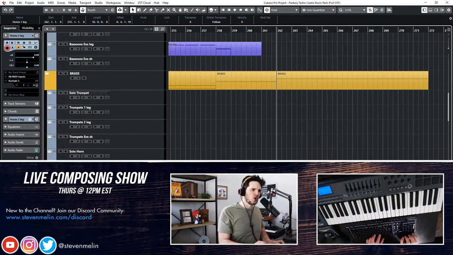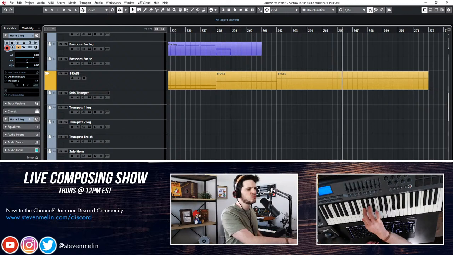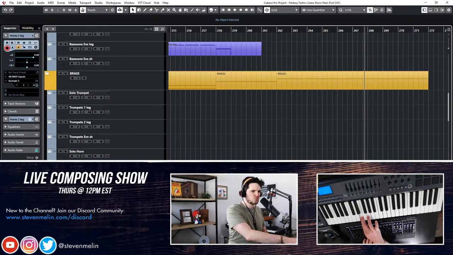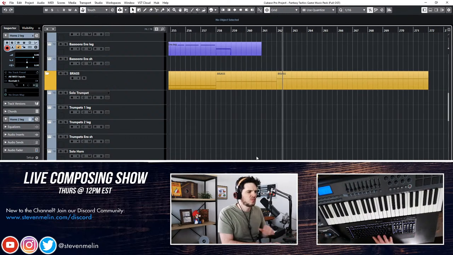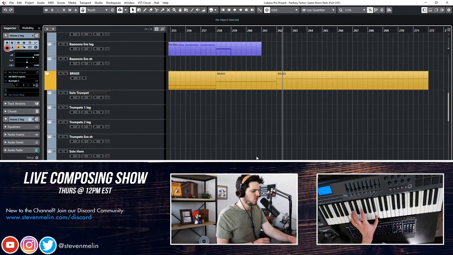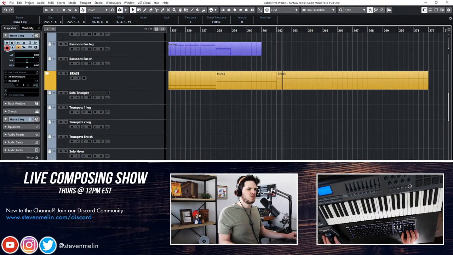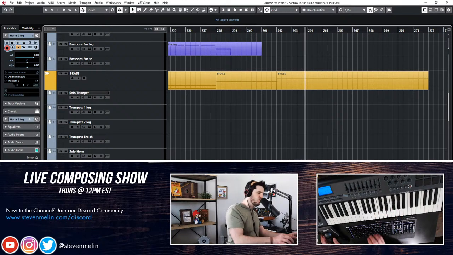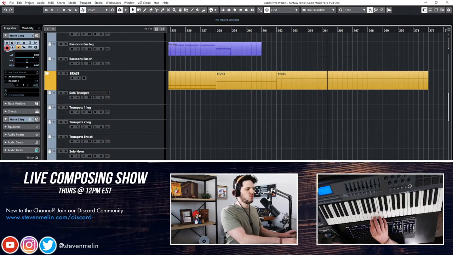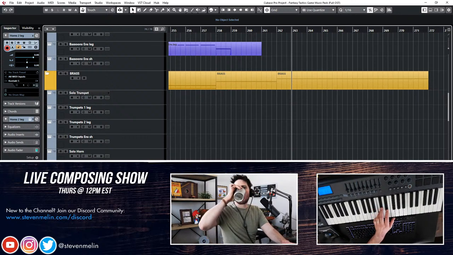To get some like regal harmonies in there. Fourths. Okay, cool. All right, so we're doing. Have a key off. There we go. Yeah, that's good. Ooh, that's getting into like, is that Dorian? Flat two.